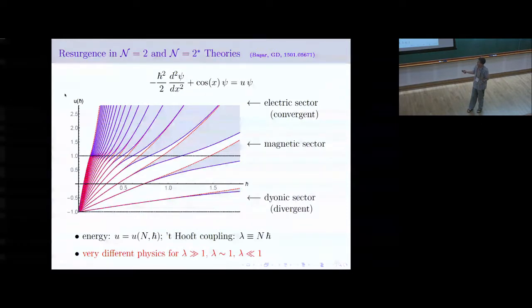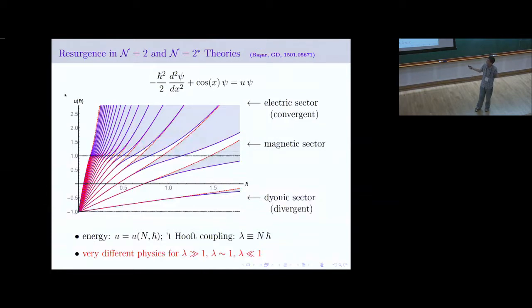But those expressions are not the expressions that you get up here. When you write expressions for the energy spectrum in this region, it's basically continuous, and the gaps, the expressions for the gaps, the edges of the gaps, are convergent expansions. So how is it that this divergent trans series changes into a set of convergent expansions?